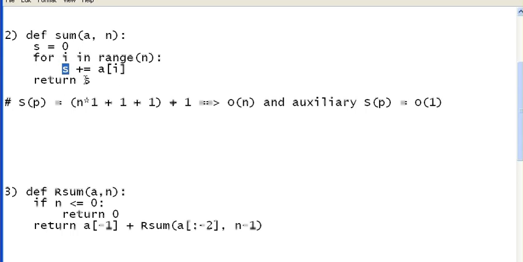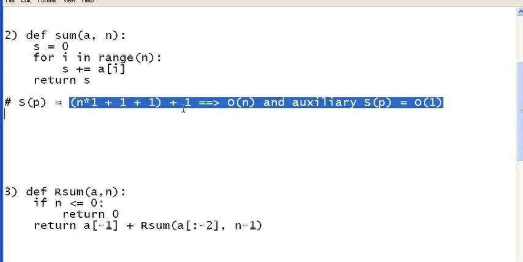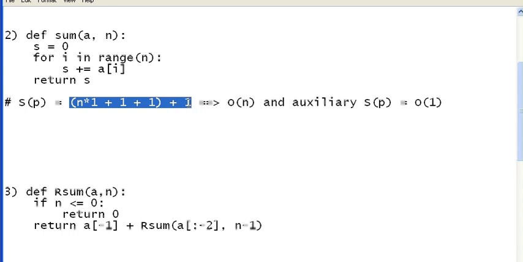So the total space required for the above function is given by this expression, which is equal to big O of n in asymptotic notation. So we have done the space complexity of this second function too.